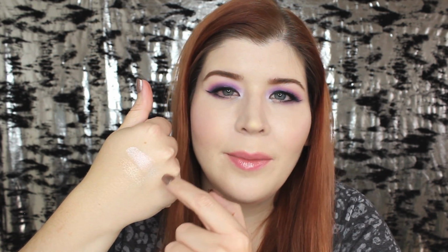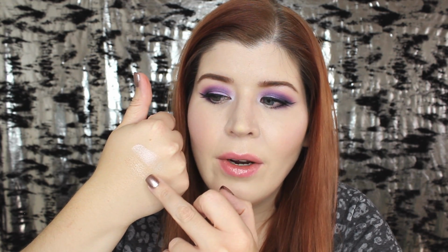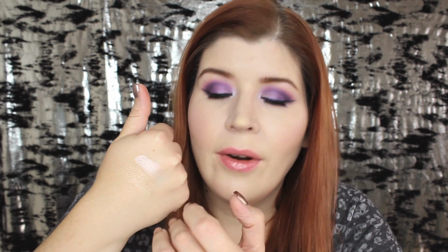Plus the texture is very soft, and look at the difference. When you strobe, you want the nice bright pale color. But this is just too dark for me. It looks like I'm giving you the finger, I'm sorry. And also I find that this color, or the Becca ones in general, when I put them on, if it gets anywhere near a skin texture, it amplifies it grotesquely, and it's quite ugly and quite unflattering. But the Makeup Forever one doesn't seem to do that. So I like that one more. I still use the Becca one, but the Makeup Forever one is mint.